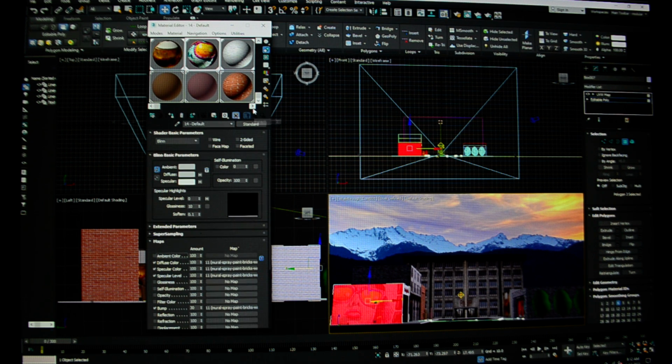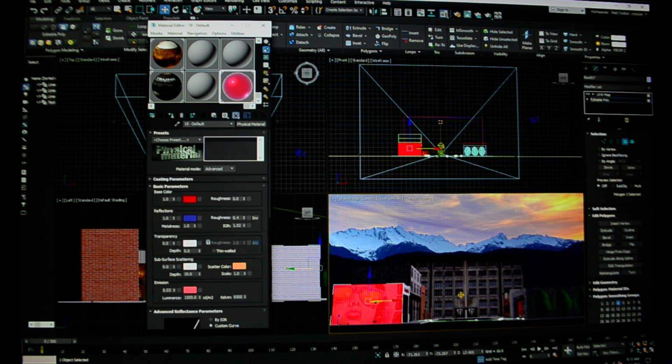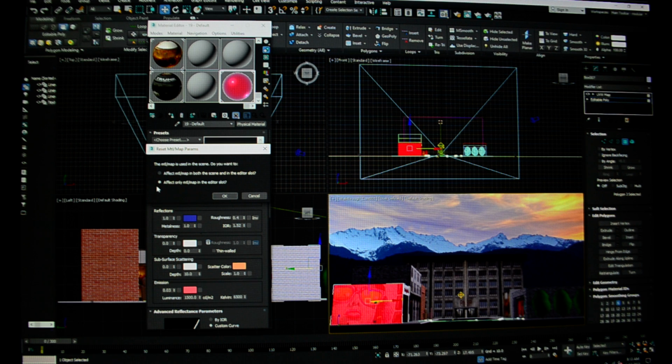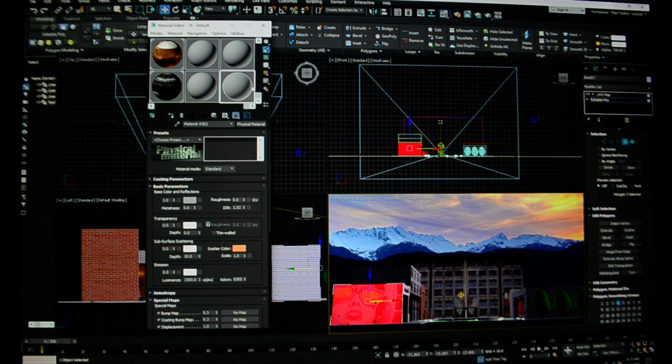And then one other thing I think I didn't cover: when you run out of spheres to apply materials to, you're not actually out. You can say I need a new material and I don't have any more spheres. You just hit the trash can and select affect material map in the editor slot only. Say OK, and it will clear it so that you can use it again.